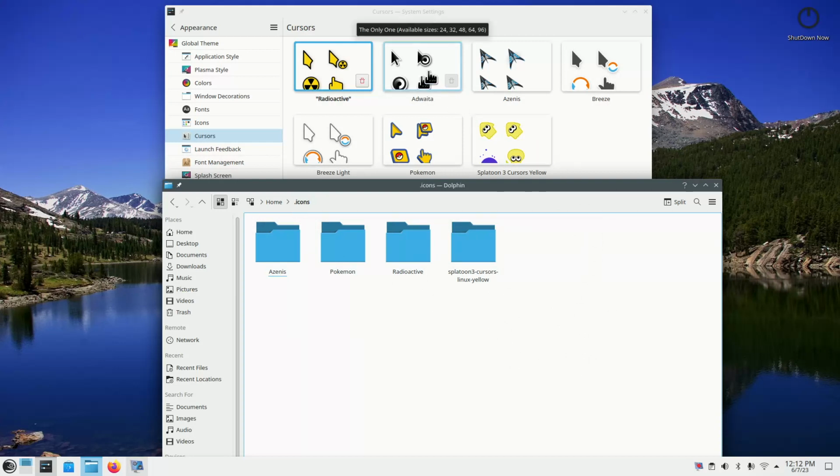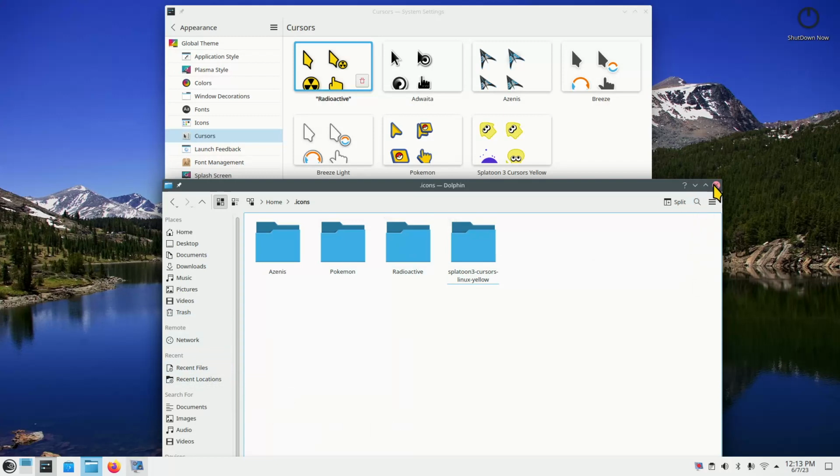These three here, this one, and this one, if I create new users, they will get those three, but not these, because they're installed usually in your home folder under .icons. But the cool thing about it is I can install as many as I want. I can put 50 of them in here and then also delete them at will. You can also delete them in here and they'll permanently go away. I like to use my file manager because it moves them into the trash can, and then I can change my mind and do a restore.